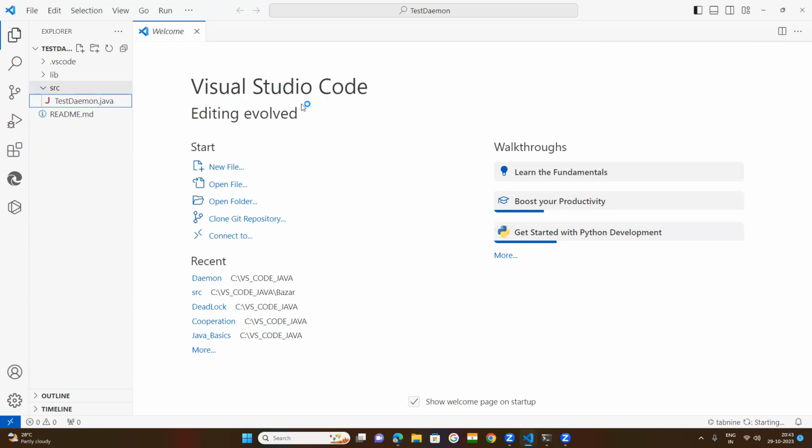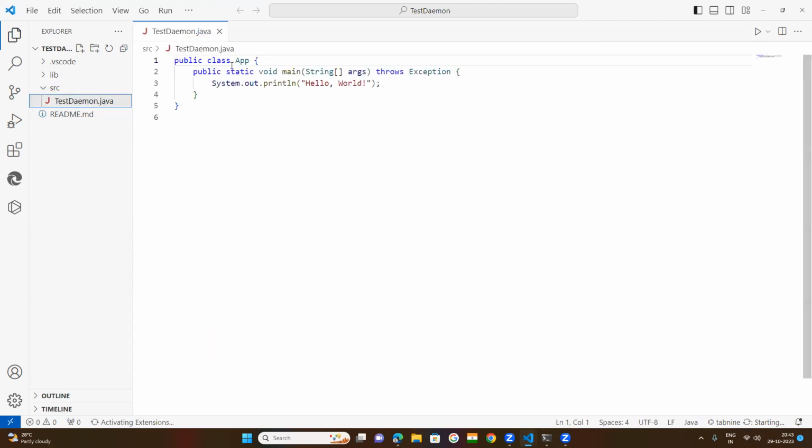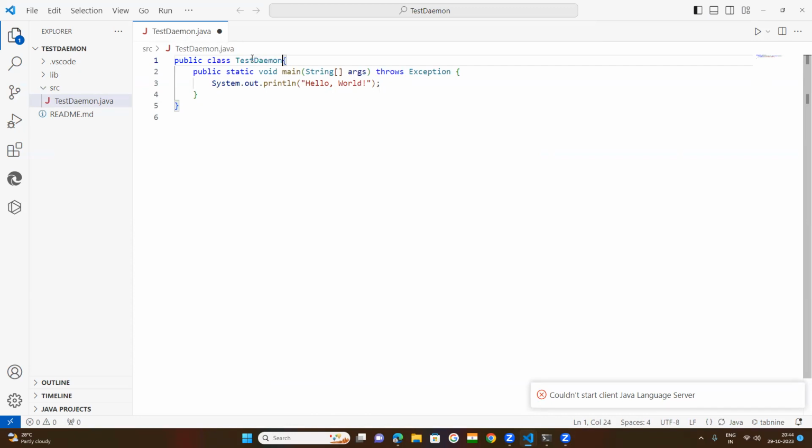Now within that we need to create the code. Now it is open. Here your file name is test daemon. So you change the class name as I told you, TestDaemon, so your class name is equal to your file name.